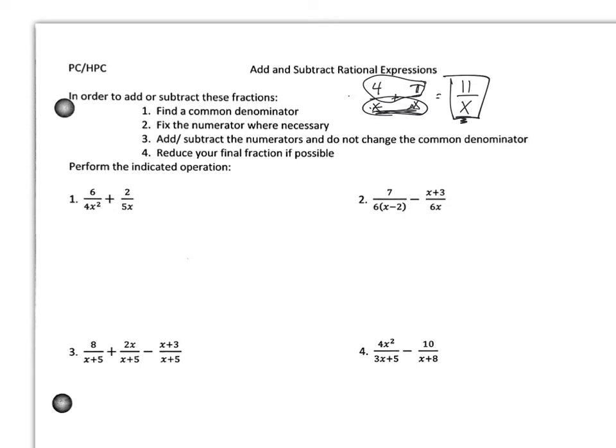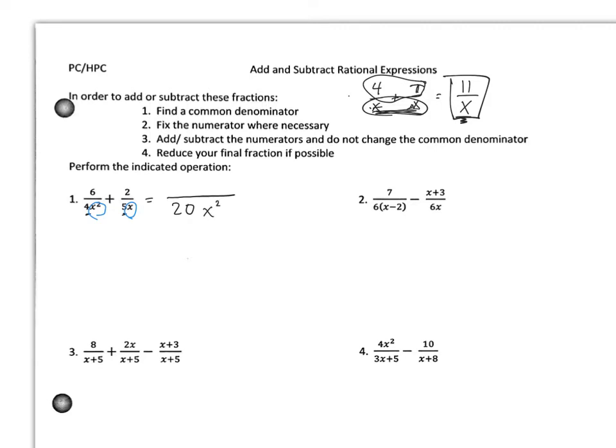So that's the first thing you need to do because the common denominator kind of drives the rest of the problem. A common denominator is a multiple of both the numbers and the highest power of any factor. So we want all factors. And if you have multiple options, you want to pick the highest power. So for 4 and 5, we couldn't pick 4 because you can't multiply 5 to get a 4. We couldn't pick 8 because 5 doesn't multiply to give you 8. So sometimes the best option is just to multiply them together. And then for the x's, we have a choice between x squared or x, and we have to go with the highest power.